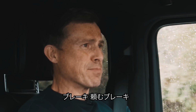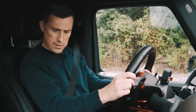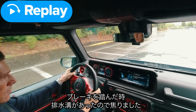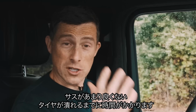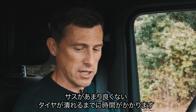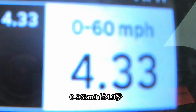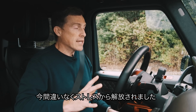Brake, brake, please, brake! You heard the bangs then. That was me braking as I go through drains across the car park. The suspension took it, it didn't shake too badly, and hopefully the wheels aren't dented because there's a lot of energy going through them. But I can tell you what, it did 0 to 60 in 4.3 seconds. I need to do something that is now definitely 100% less stressful.